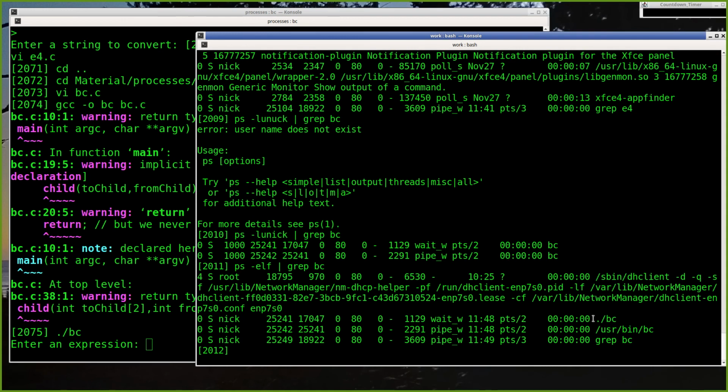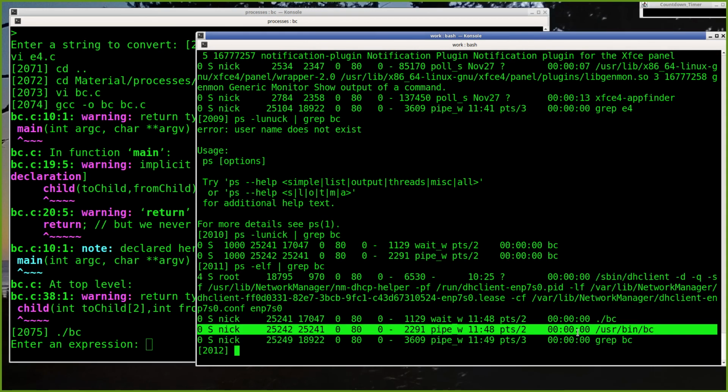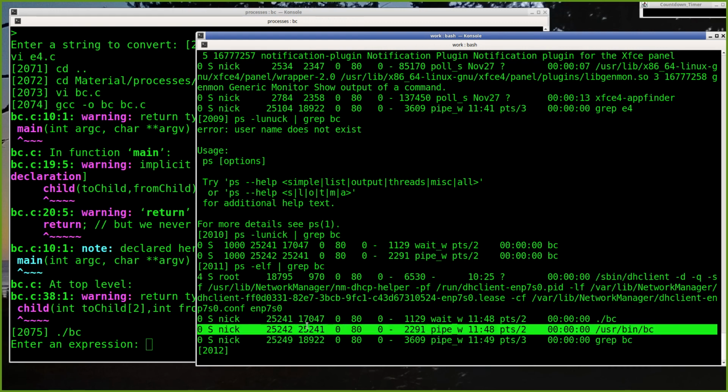Here's the BC that I just ran from the command line. Here is /usr/bin/bc. This was the child process, but it did an execl, which changed it into the basic calculator program. But this is the original, ID 241. 241 is the parent of BC, which is 242.